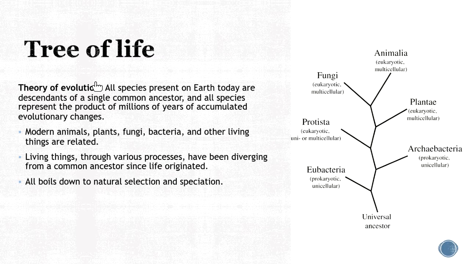So with the theory of evolution saying that all species present on Earth are descendants of a seemingly single common ancestor. We had a universal ancestor, probably that very first prokaryotic life on Earth. And then as time has changed, we saw more and more changes. So then we start to see where we have the eubacteria, or true bacteria. And then currently we call our archaebacteria. And then changes happen in our protistocytes. So we start to get to our eukaryotic cells.